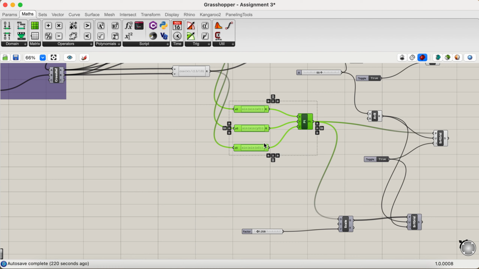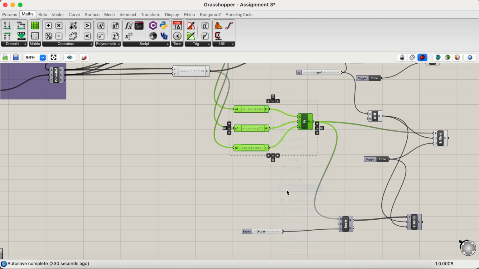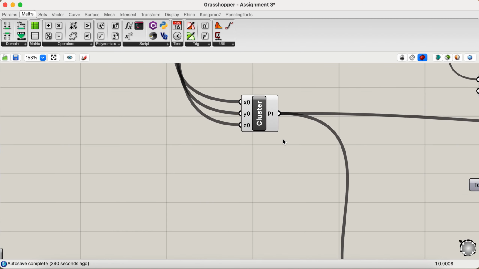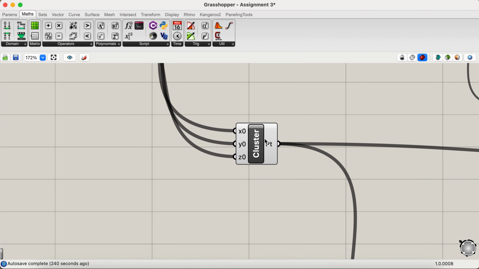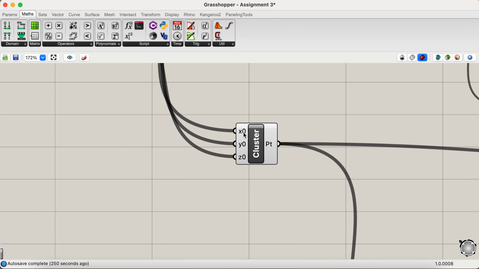and if something changes, I can go back and adjust it later on. So this time, instead of making it a group, and it could be a big cluster of components rather than only 4 or 5 components, I can right click on them, and this time instead of using a group, I'm going to create a cluster. As you see, when I create a cluster, everything in it turns into one component that I myself develop, with inputs and outputs.